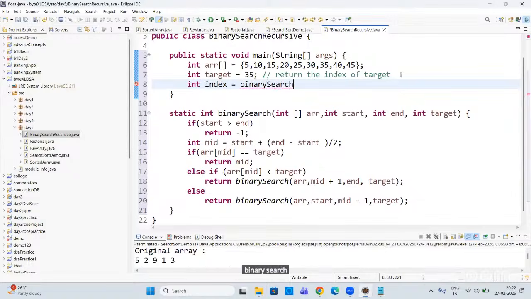We are calling the method that we have defined just below, and it will take the array, start from 0, and then array dot length minus 1, and then target would be my same target.